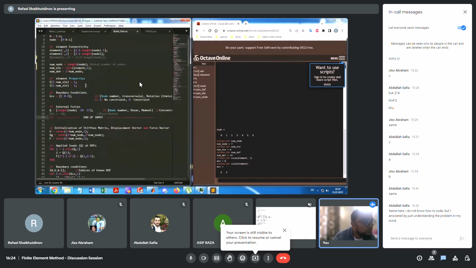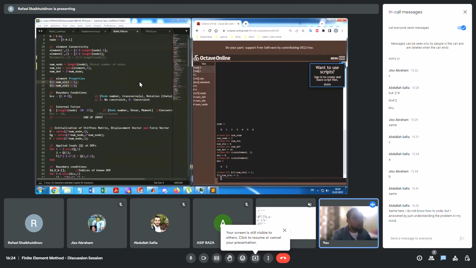Now line number 20 and 21, if you see, we are just providing the Young's modulus and second moment of inertia for each element. So in this question we are just providing the value 1 for every element. There could be a case where we provide different EIs for different elements. For that you have to write it separately, like for e1 what you want to keep, for e2 what you want to keep, for a particular element. I hope that makes sense.